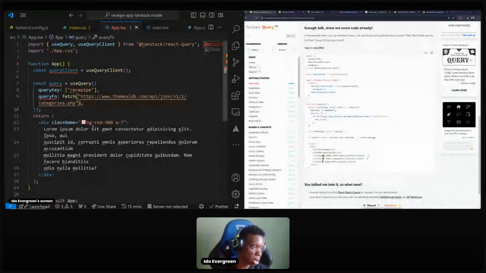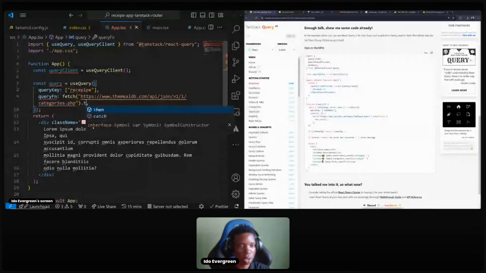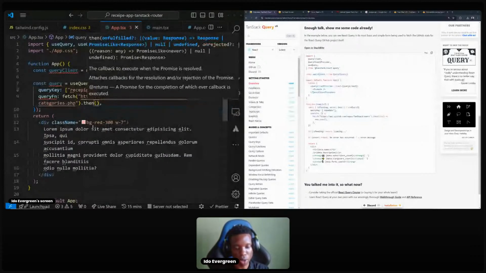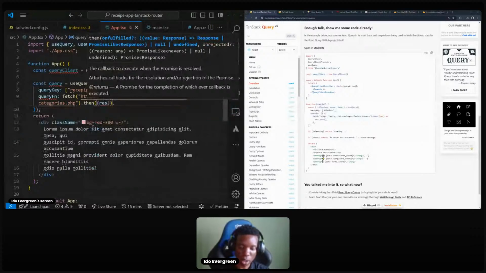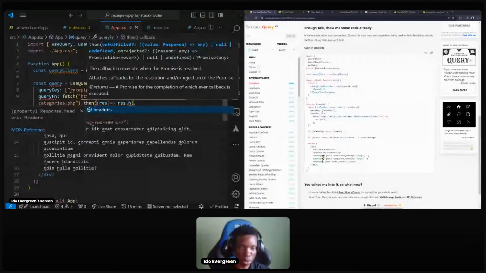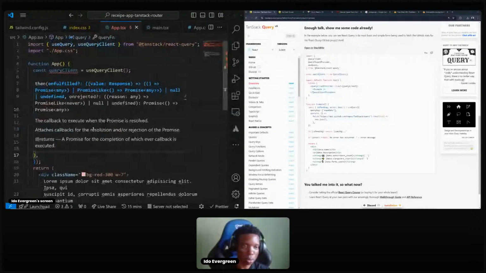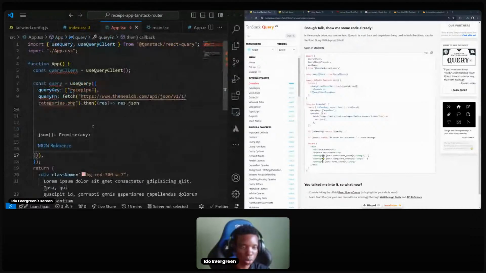Then since it's an asynchronous request, we need to pass it the promise dot then dot then. The first dot then brings in our res, right? Then we could just convert the response to JSON, and I think we should be good.